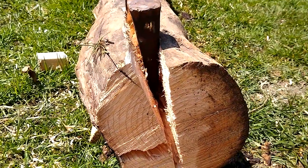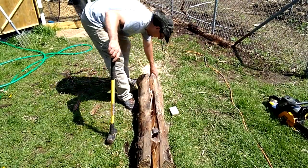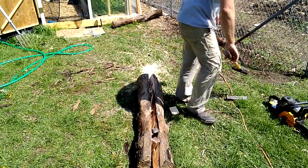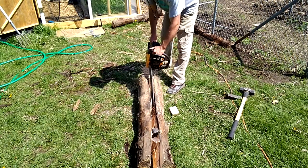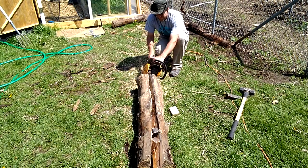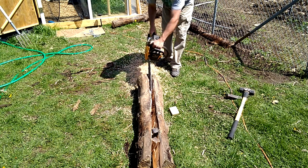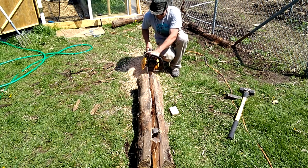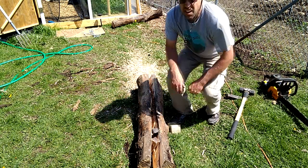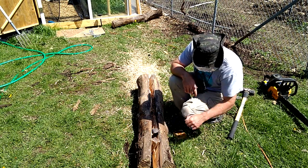So we're going to get the chainsaw out, see if we can get this cleaned up a little bit. Remove the wedge in the area first. You don't want to hit that wedge with your chainsaw. Now that I've got through that knot here, it's time to get the wedges back in action.